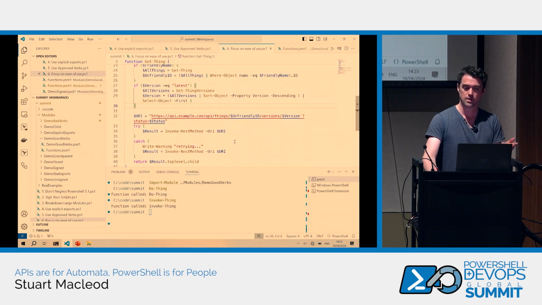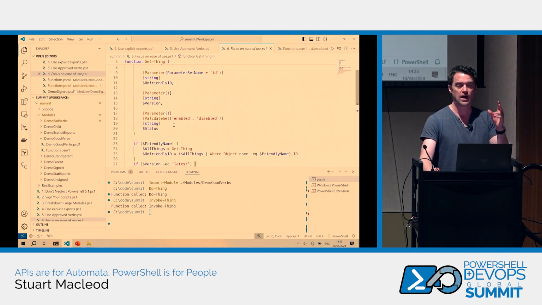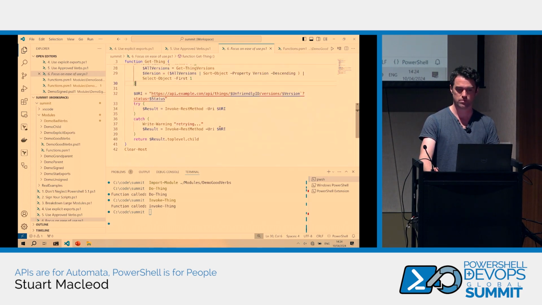Easy peasy. Similarly, if you've got an enum in your API, very, very common, call it out in a ValidateSet. Show the user exactly what they should be providing. Otherwise, the user's going to have to guess. Is it enabled? Is it enabled in all caps? Is the casing important? Blah, blah, blah. If you give the user the options, then you can get through them in the shell.